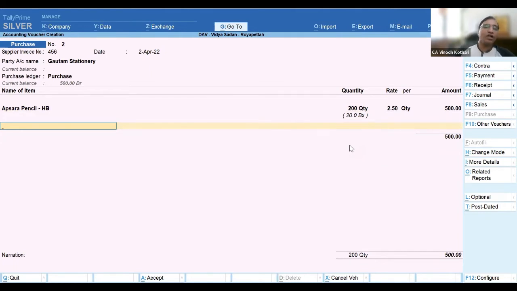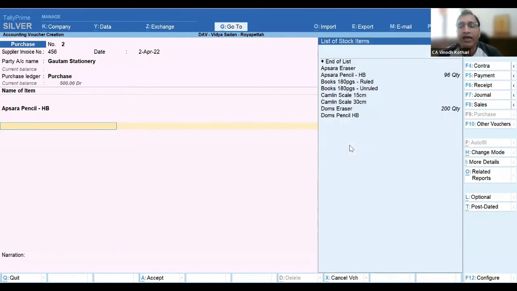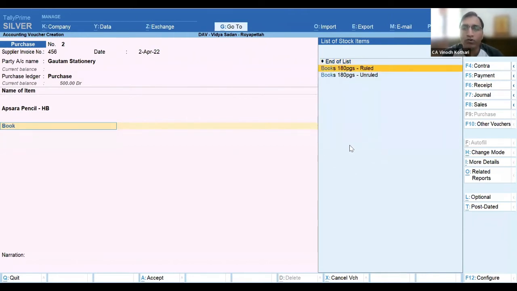Fine, very good. So now the next item. Say ruled book. I'm going to buy ruled books. If you press space bar, you will know what stock items are created. Otherwise, you can type normally in the invoice and the data will be available. Just for checking, I have pressed this. So I am going to select ruled books.